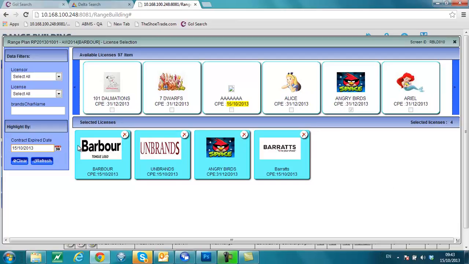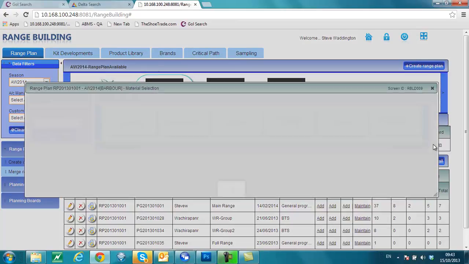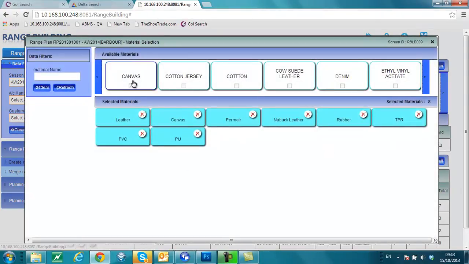But that's it. So for Barbour, for this range plan, the system will only allow those brands to be assigned to styles. That can be updated at any time, can be added to or deleted so long as the license hasn't been used. Material board, again, similar thing. The range plan, we have certain customers who only deal in leather products.